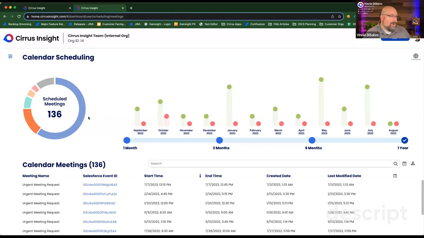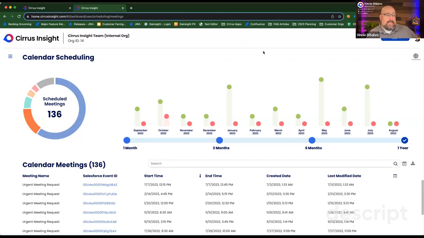So why is this important? Maybe I use a different calendar booking page for different audiences, or potentially I use it for different marketing messages, and I can get a sense for which ones are getting people to book time on my calendar more than others. So it's a good way to take a look at that.